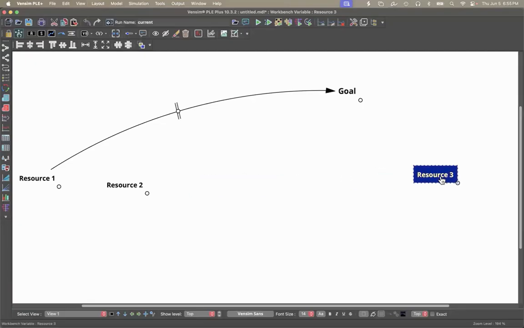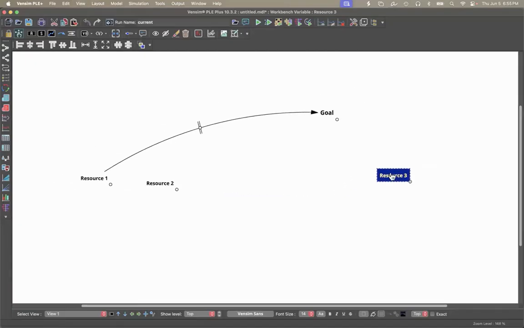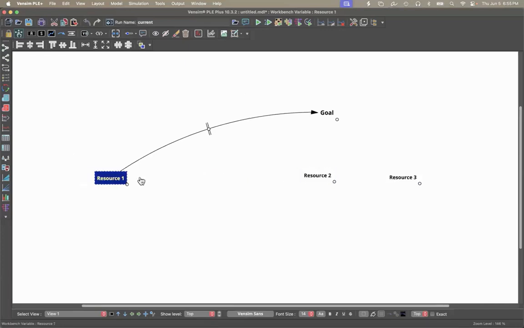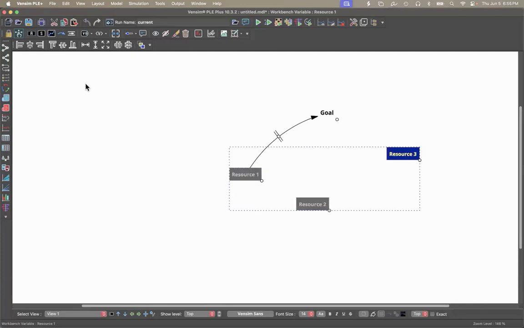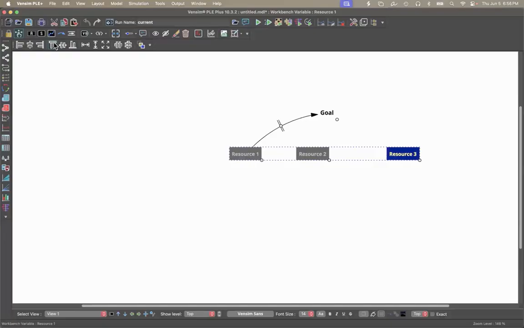And let's distribute these. Let me give myself a little bit more room here by using the select tool, the move tool to grab these things and move them. Now, here's some cool stuff you can do. Let me put these at different levels because sometimes you're laying these things out as you're thinking. If you go to the select tool, you'll see that you have these things to choose from here. This aligns everything to left, this aligns it to center, to right, to top, and so forth. They're pretty self-explanatory. So if I want to take these and I want them to all be in that aesthetically pleasing same line together, I'll hit this align to top and it automatically does that for me.